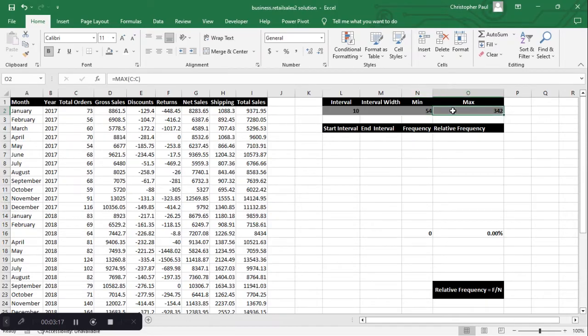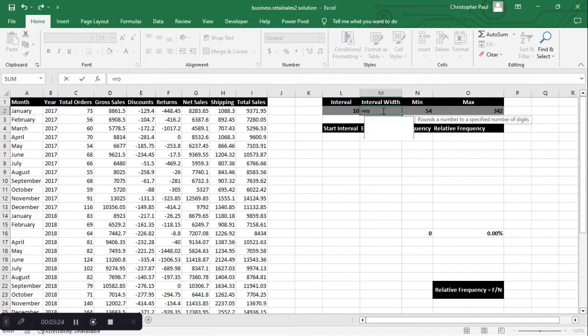So we can move ahead to calculate our interval width, starting with the function ROUND. Then we open the bracket. Then we find the difference between the maximum value and the minimum value.